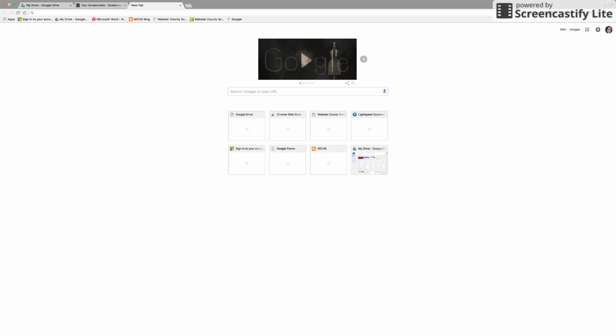Okay, the first thing we're going to look at is how do you bookmark things in Chrome. Bookmarking things in Chrome, you want to make sure those are websites or web pages that you visit frequently. Some of the ones you'll notice in my bookmark toolbar, that's what we call this. You'll notice that I have some things bookmarked.